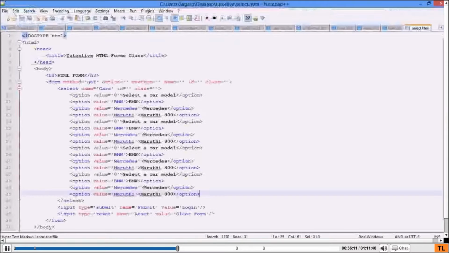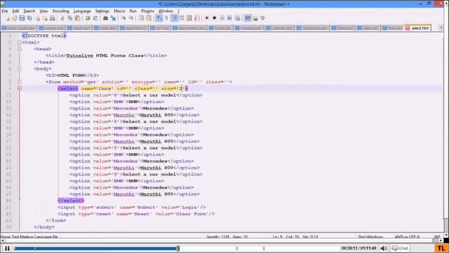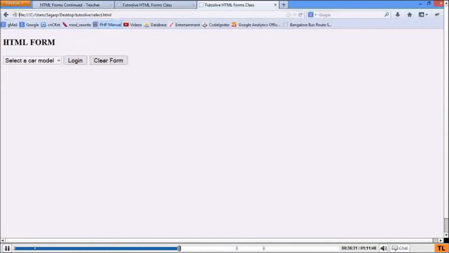So now let me go ahead to the same here, and here I say size equal to 2, and I'll say multiple. I have just given two more attributes, size equal to 2 and multiple. Now let's see what happens.